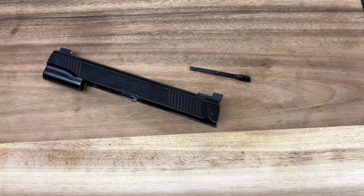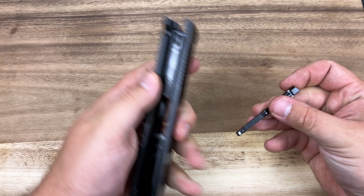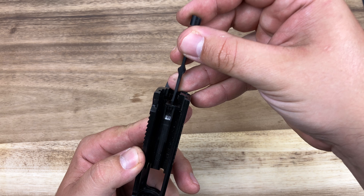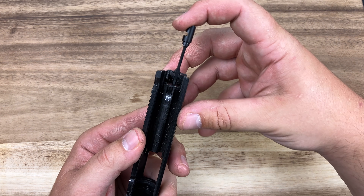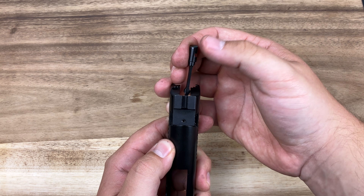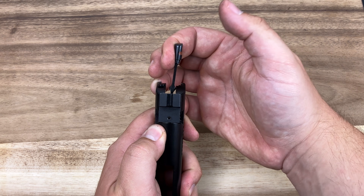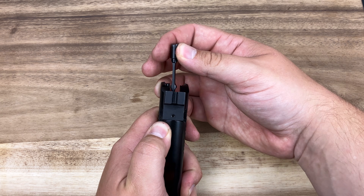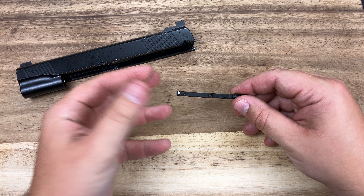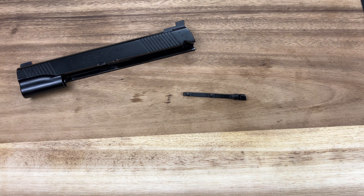So what if we want to add or remove tension from our extractor? It's a fairly simple process — I learned this through Jason Burton's video for Recoil TV. I have my stripped TRP slide with no firing pin or extractor in it, and I have my extractor. We're going to take the extractor and put it inside the firing pin channel — not the extractor channel, the firing pin channel. From here we can bend the extractor either way to add or remove tension. If we push one way we apply more tension; if we push the other way we remove tension to make it a little looser. Really simple. There are specific numbers and ranges for proper extractor tension, but really this is a thing where you do it and then go test it.